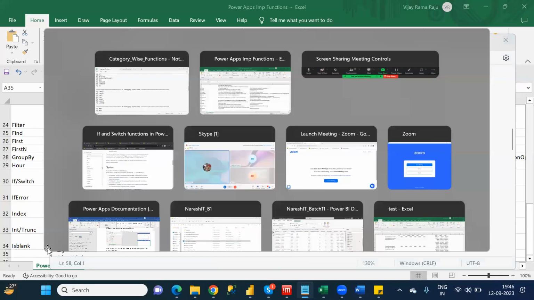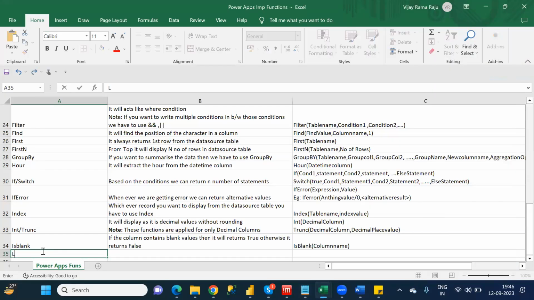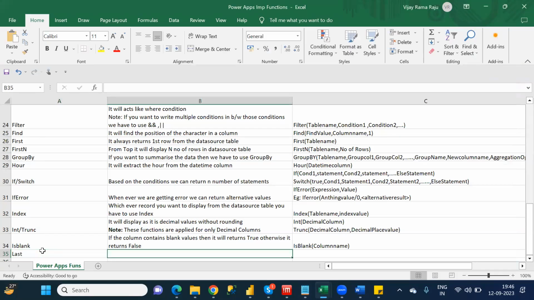Okay. Next one is the function called last. It will display the last record from the data source table.